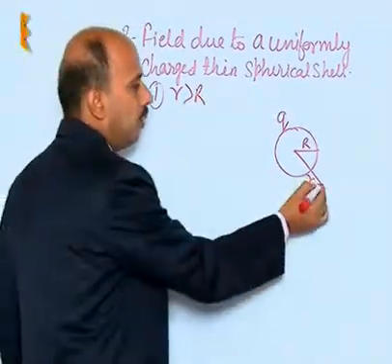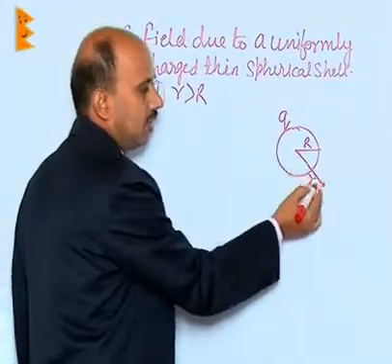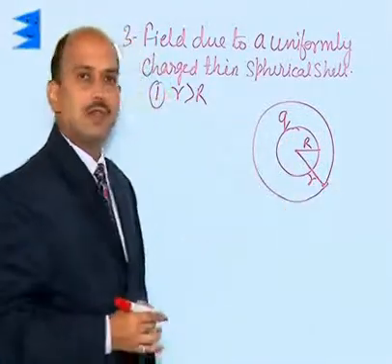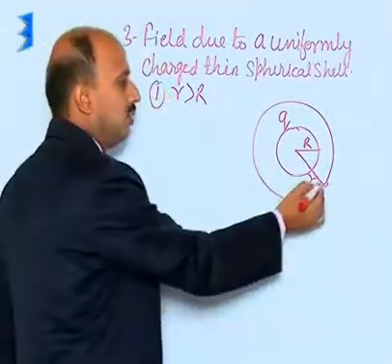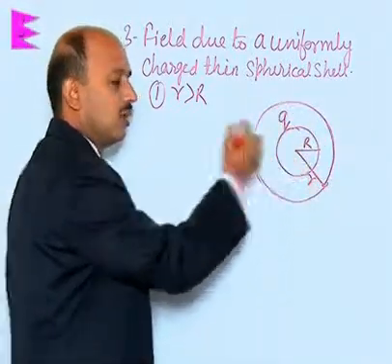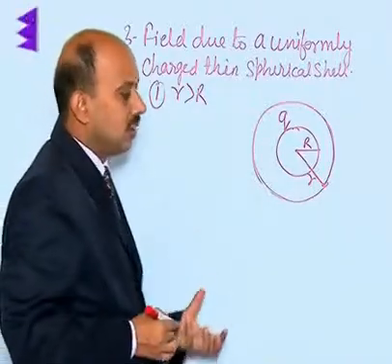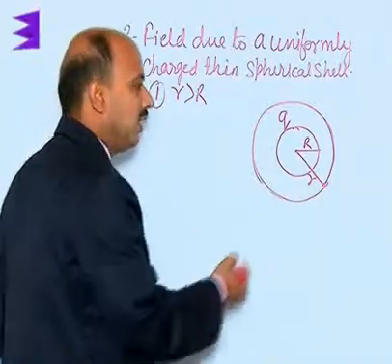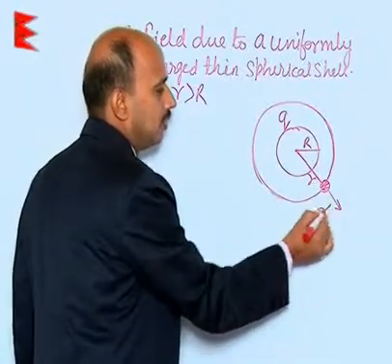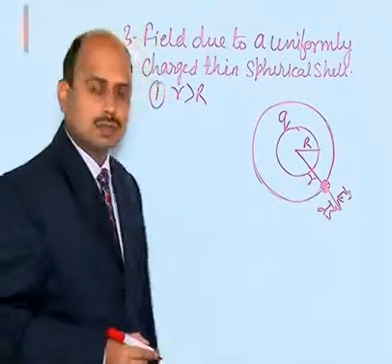If you want to calculate the electric field intensity at this point, by taking this radius small r, we draw a sphere that is known as the Gaussian surface. The Gaussian surface is drawn in such a way that it does not pass through the charge or the shell, and it completely encloses the shell. Now we take an area vector at any point, suppose the area vector is ds, and the electric field is also radially outward.